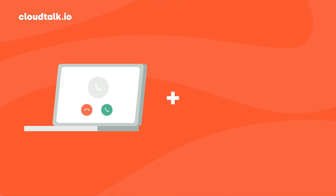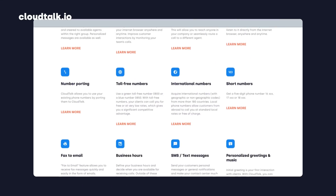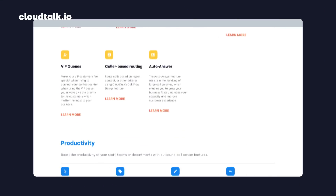Second, they have a low initial investment. To get started, all you need is a suitable device and an account with a VoIP provider, such as CloudTalk. Third, any incoming calls can be set up to ring on multiple devices, so the calls are less likely to be missed. Finally, having a VoIP number gives you access to a huge range of features, especially if you're a business. You can check out our VoIP features videos in the playlist linked above.